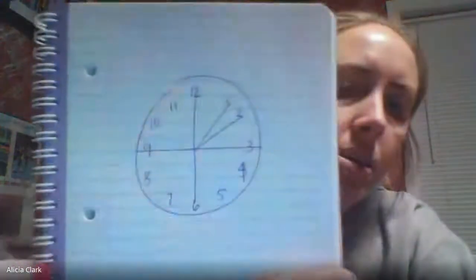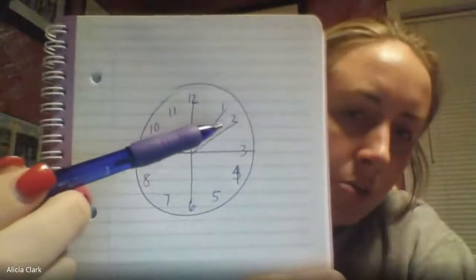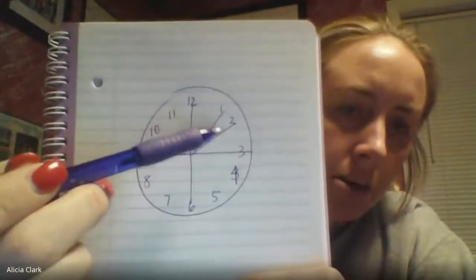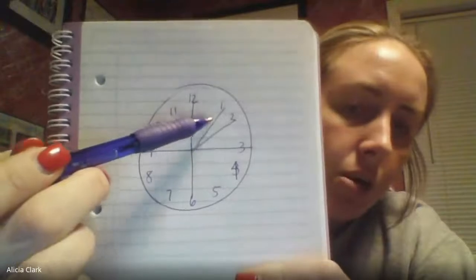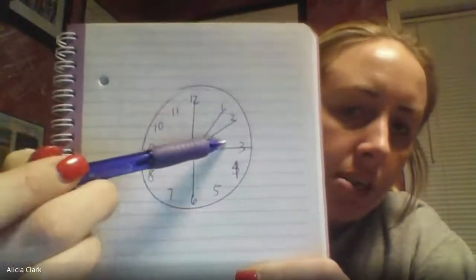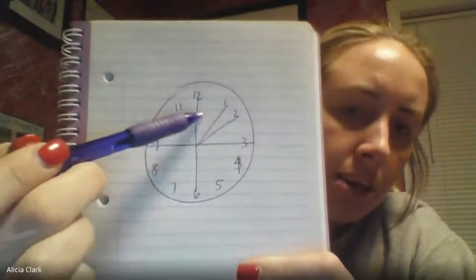So if I divided it like this, there are now 1, 2, 3 sections. Again, we're assuming all these are equal. I just have a crappy drawing. So all 3 of these sections are equal to each other. If I know this whole thing is 90 and I divide that by the 3 sections, each one of those is 30. So if this is 30 degrees and this next spot is 30 degrees and so on.